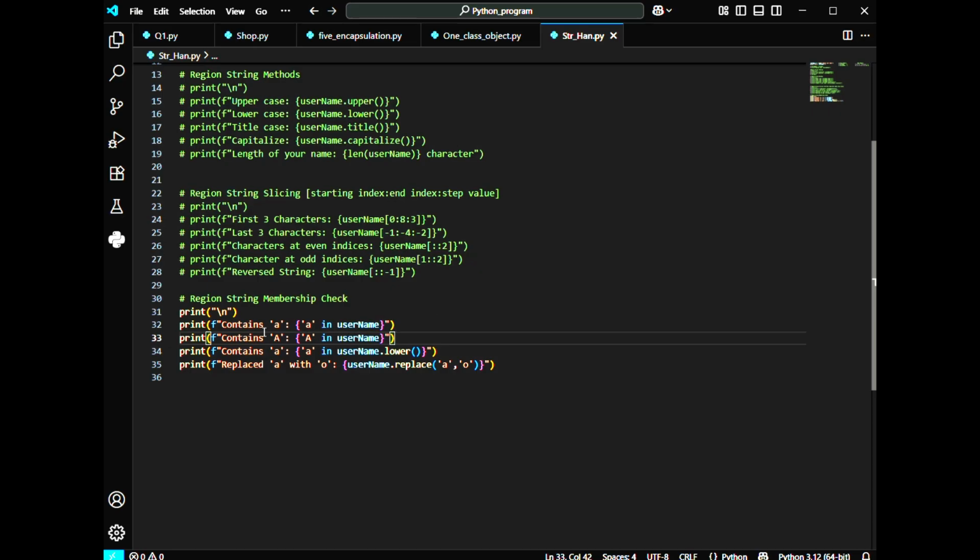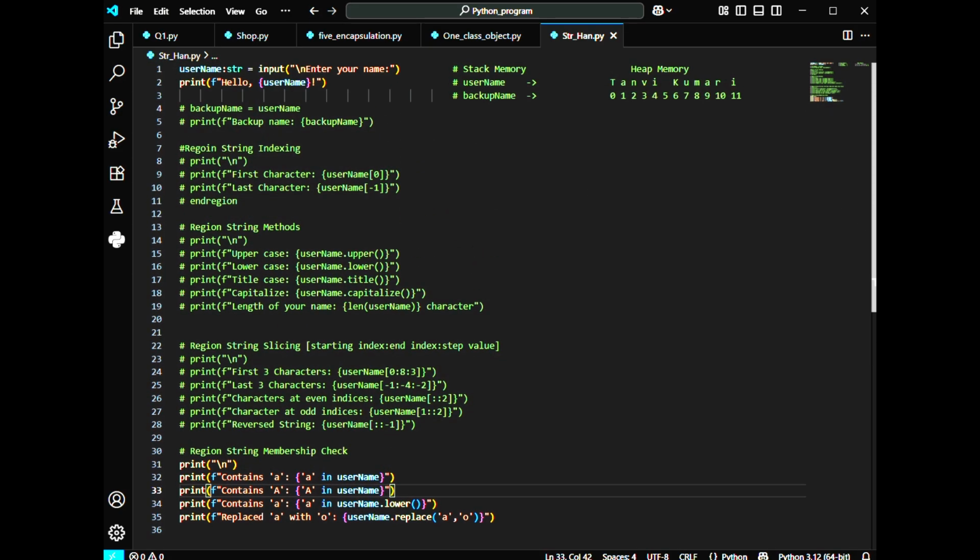So this line, that means line 32, will go and check whether A is present in username. That means this is the content of the variable username. So it will check whether A is present in this or not. Let me explain the other lines also.